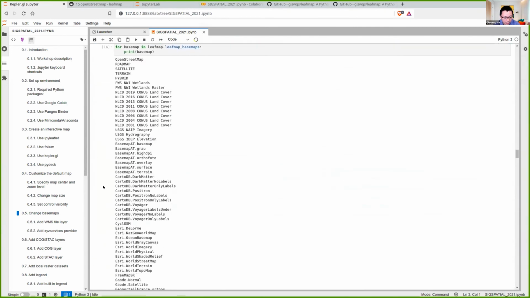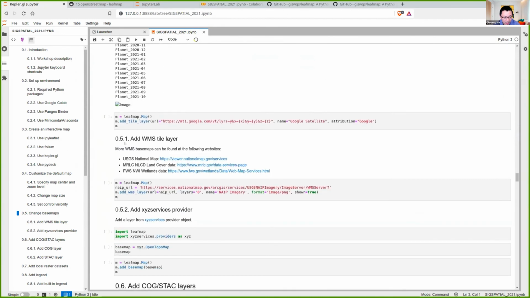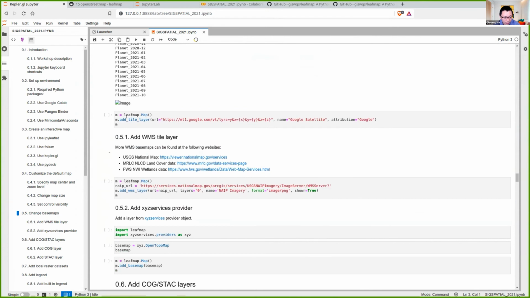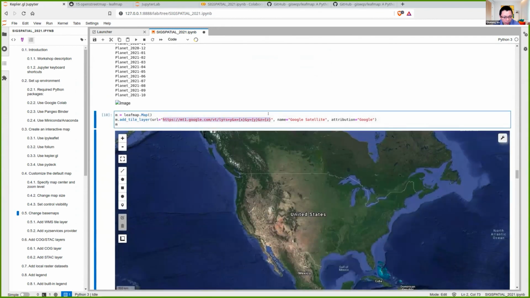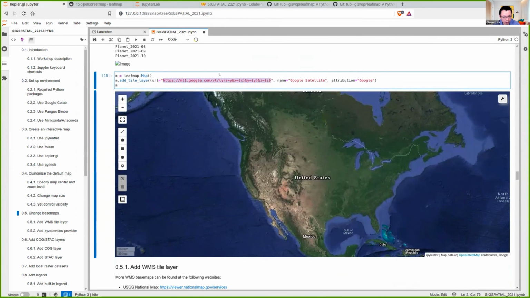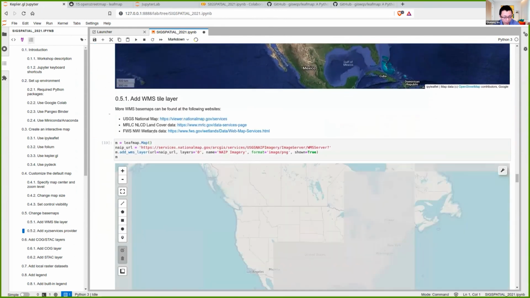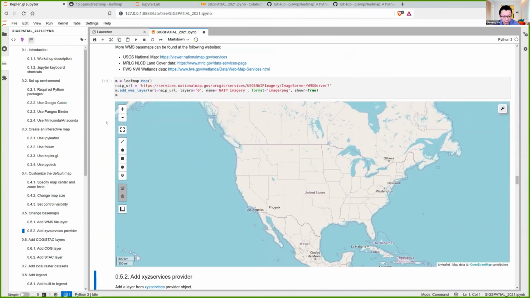All right, so that's about how to create a map and then add some base map. But you're also welcome to add any tile layer services, for example, XYZ tile services. So this one actually is just the XYZ tile URL to the Google Satellite. So you can just directly add the data layer to the map. If you have other web services, you just use one line of code, then you can load the data to the map. You can also use a WMS tile layer, and this one here is adding the US NAIP imagery.